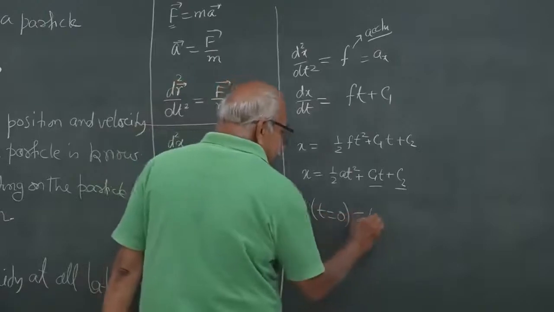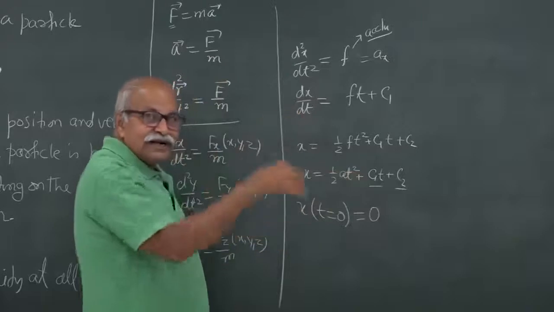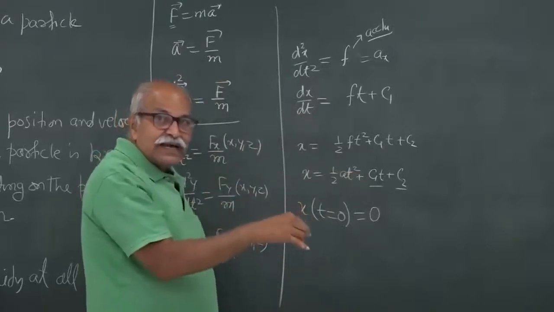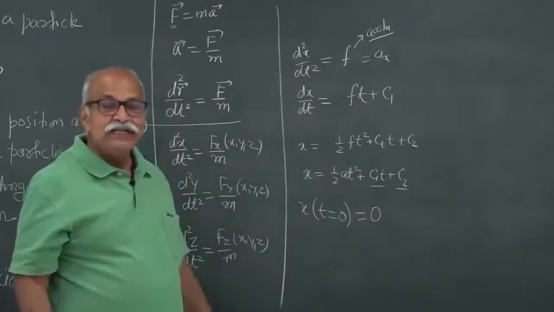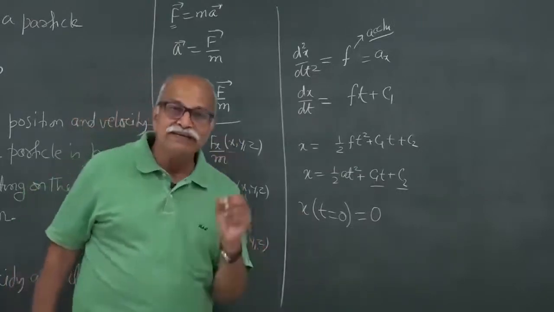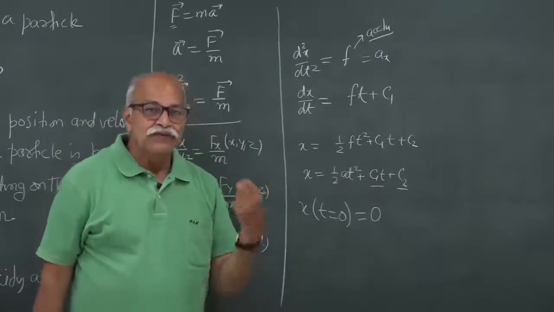If you say that this position I have chosen to be the origin, so here x is equal to 0, y equal to 0 and z is equal to 0. Just as you can choose a particular instant as t equal to 0, you can choose a particular space point as the origin, x equal to 0, y equal to 0, z equal to 0.